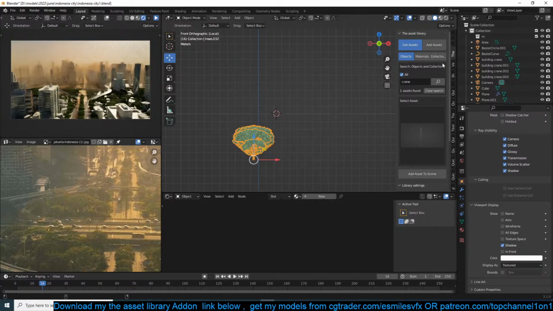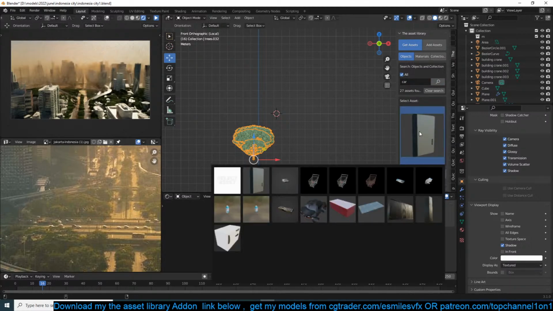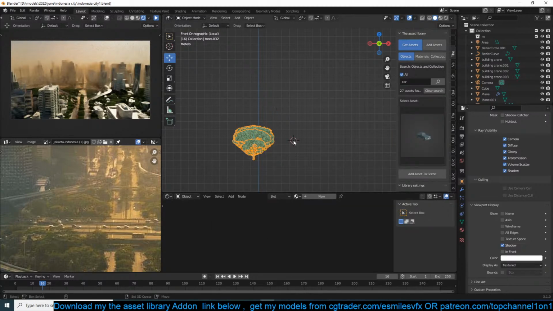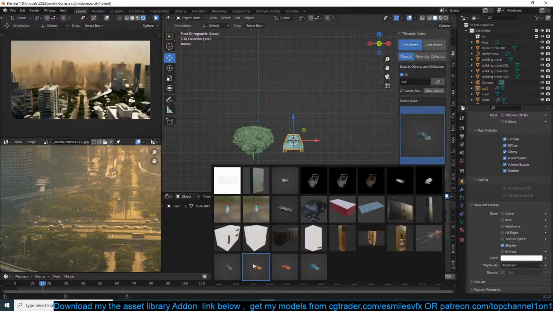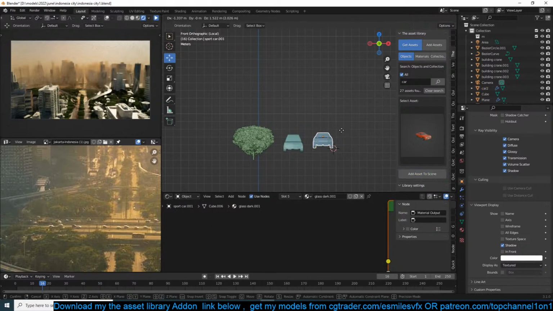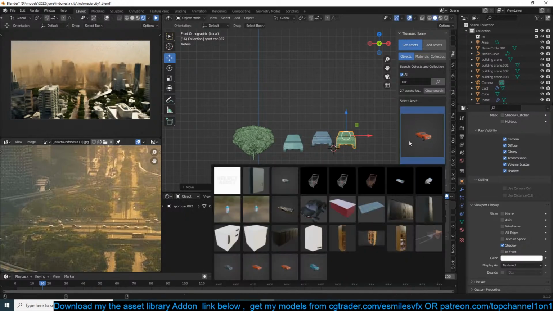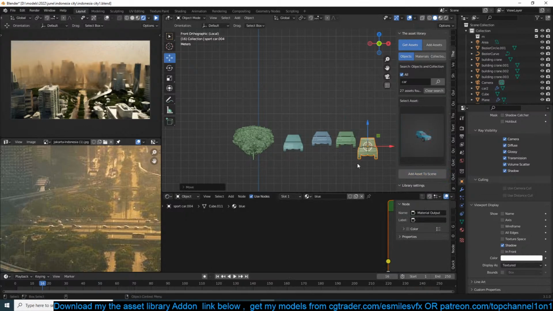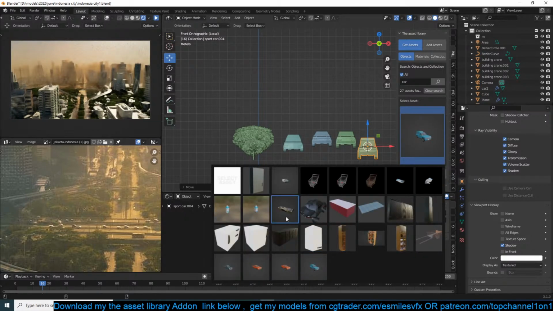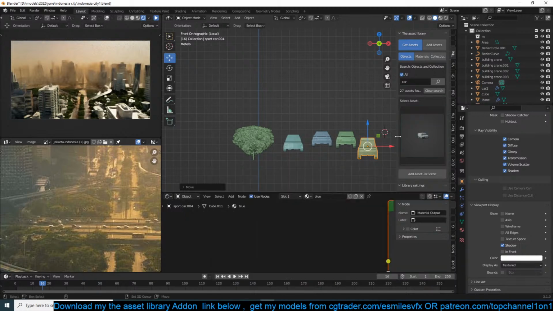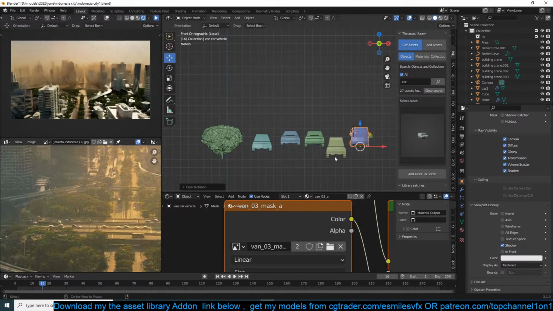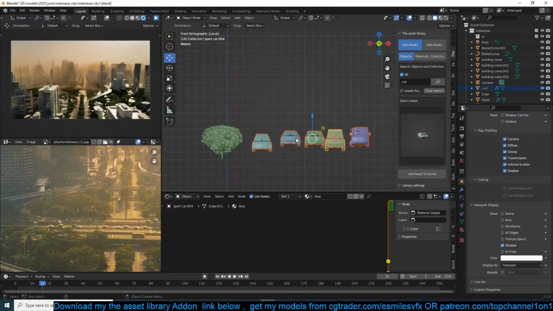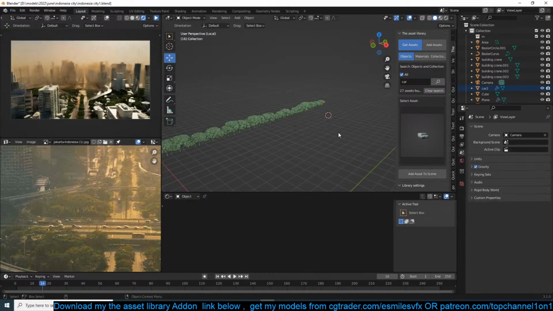let's get a new collection. Let's get some cars. I have some low poly cars. Okay, we have these three cars.